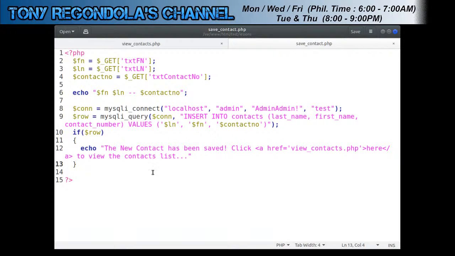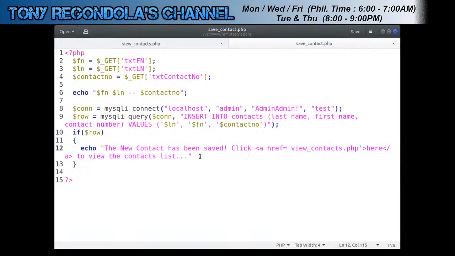Let's try to examine this. You have here the MySQL query, and then if $row begin end. What happened to this? Okay, we forgot to end the statement.